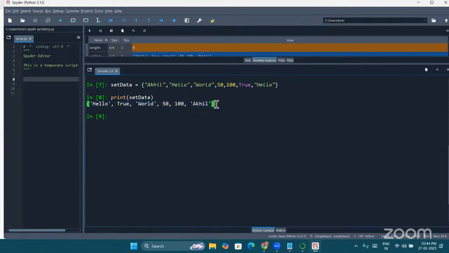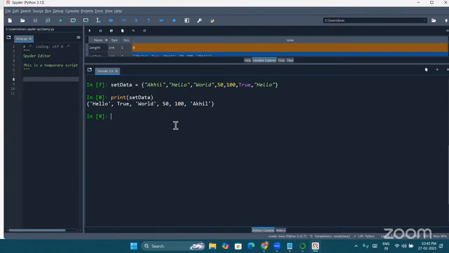It is not ordered, isn't it? So it is storing it in some sequence of its own. It is not ordered, it is not indexed. So it can store it however it wants. These are the set of values which are present in that set. A collection of values present inside the set.